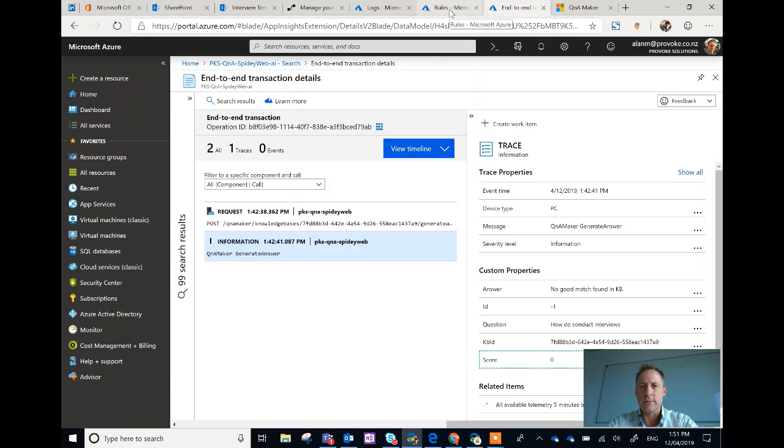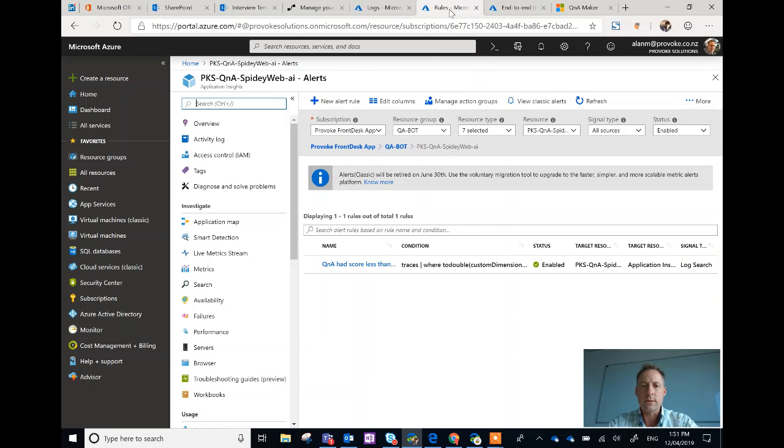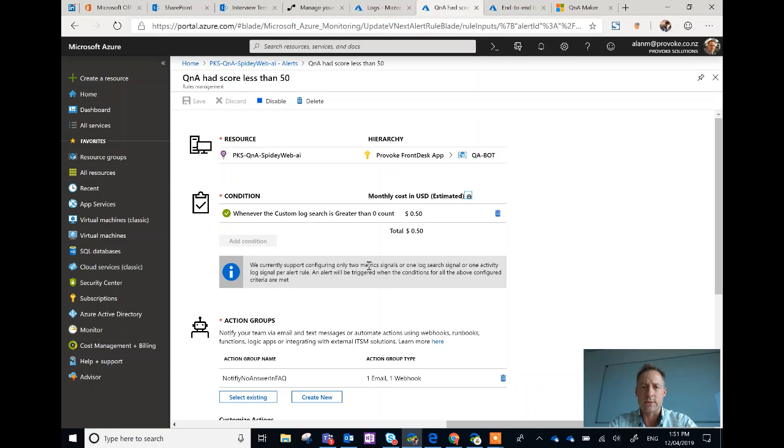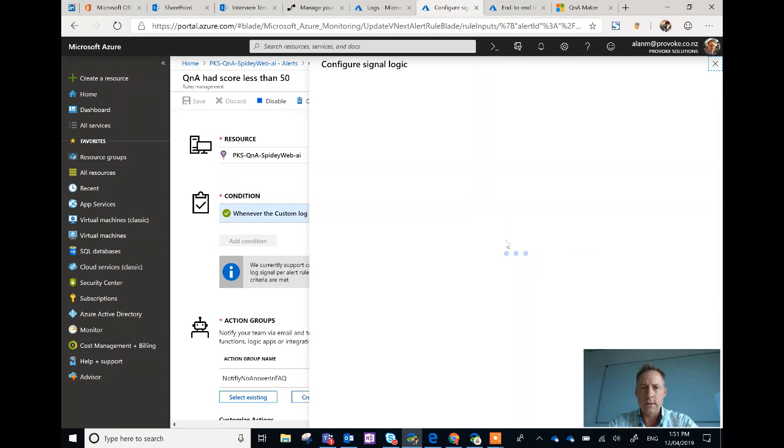So from this, I can create rules to then send out a notification. In this case, I created a rule here where if the Q&A has a score less than 50, so not just 0, I want to know if the confidence level of the question was less than 50, then I want it to also notify somebody.